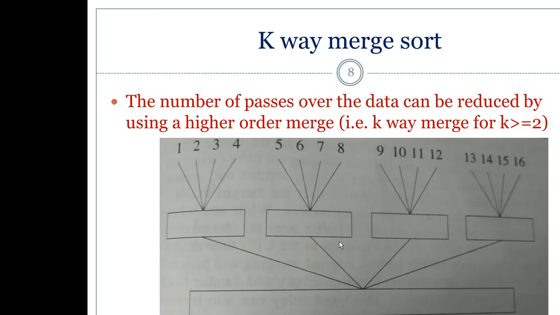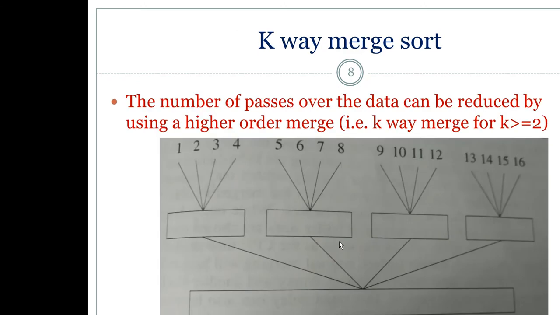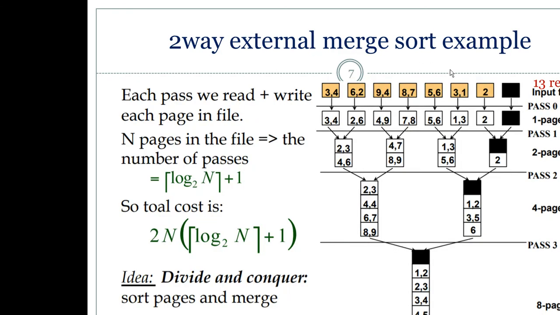So here I have given just the introduction of the k-way merge sort algorithm, right? And we have seen one simple example of two-way merge sort algorithm and how it works. In University of Pune, the question asked for second year computer engineering students is to write a short note on external sort, and the question can be asked where some records or an array will be given, and we have to solve it using a two-way, three-way, or whatever k-way merge sort algorithm, right? So likewise a question can be asked.